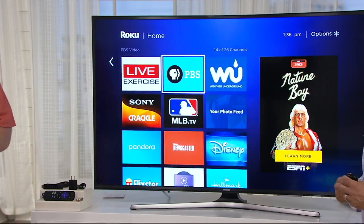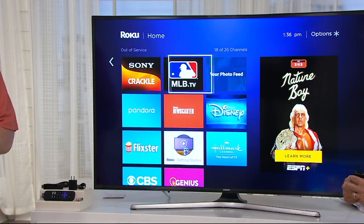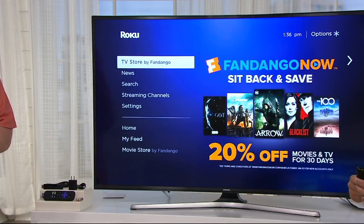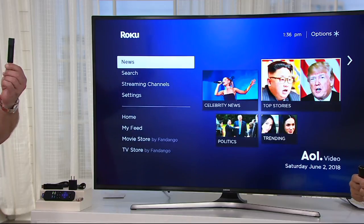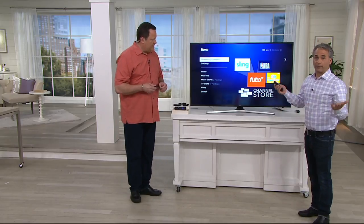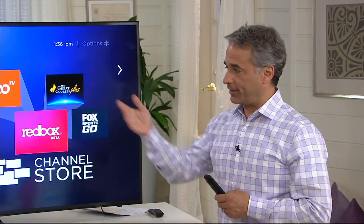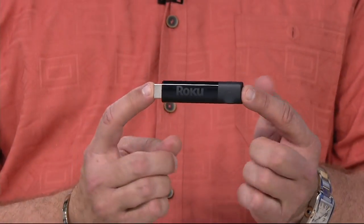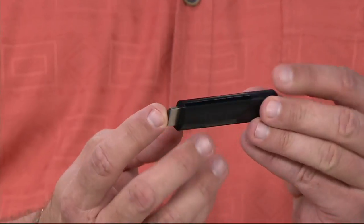You're going to add a whole lot of viewing content to your smart television, and you can do it with just the help of your home's Wi-Fi and this little item that you plug into an HDMI port. Tell us about the Roku — what it is and what's included. The days of 'there's nothing on' are over. This will make a smart TV smarter, and it'll give you programming that you may not have access to already. Imagine with this little device that plugs into the back of the TV into an HDMI port — that magically opens up a whole other window.